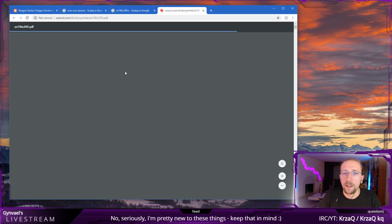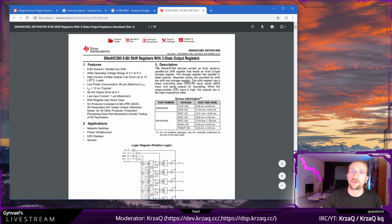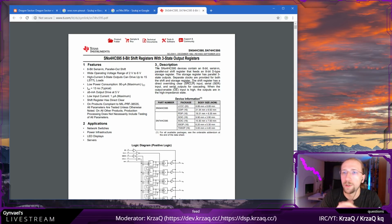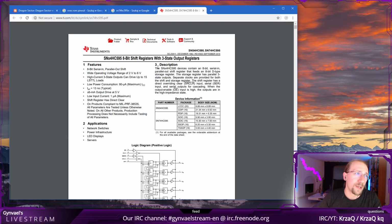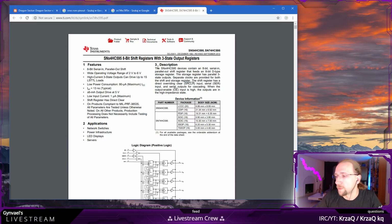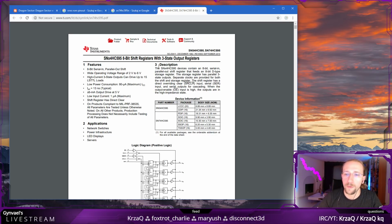And we already found the datasheet, so we will use the datasheet to basically learn how to use the chip, and knowing how to use the chip, we can put it on the breadboard and start connecting cables. And when I will be connecting cables, I will just ask you folks to go and make yourself a tea, because that will take me several minutes to connect the cables. Again, we will have to connect over 30, maybe 40 cables, so it will take some time.